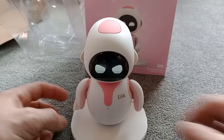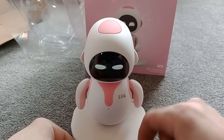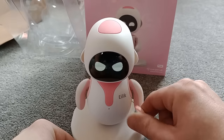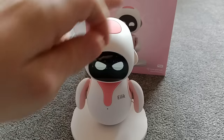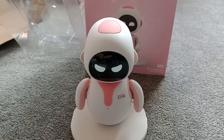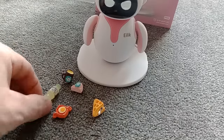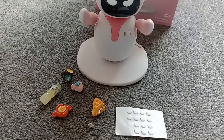I'm going to take the coffee cup off, and we're going to put the cake in that hand. Bit fiddly. Well, the cup stayed put really well, but this one's not staying put quite so well. Well, there's all the food items anyway. We'll put the magnets on them another time. But yeah, there's the drinks bottle. You get these little magnets and you get these little double-sided sticky things.